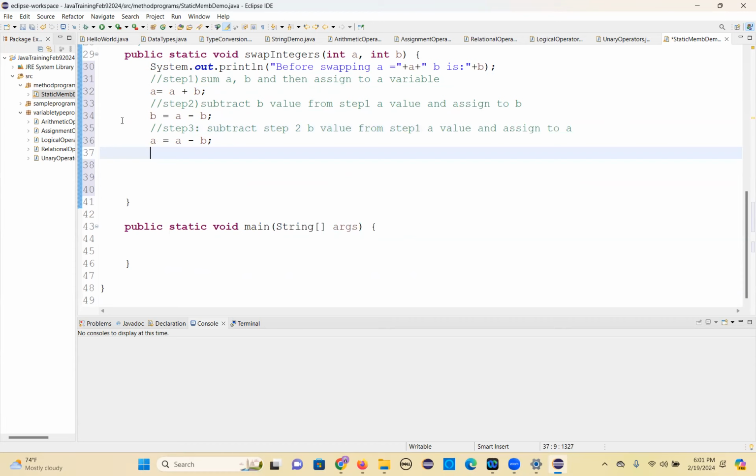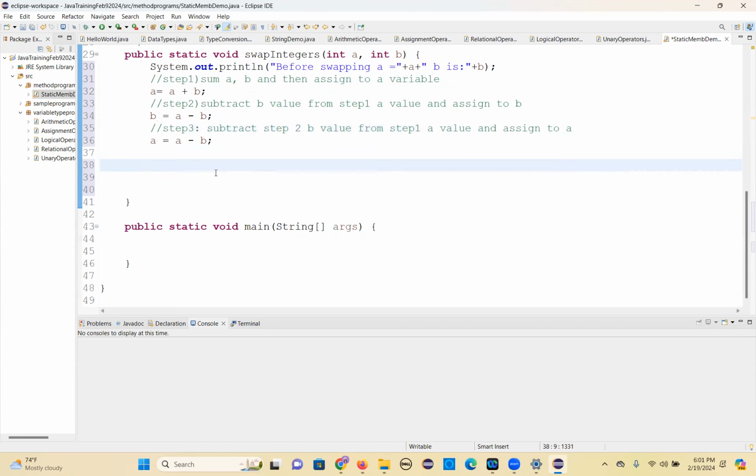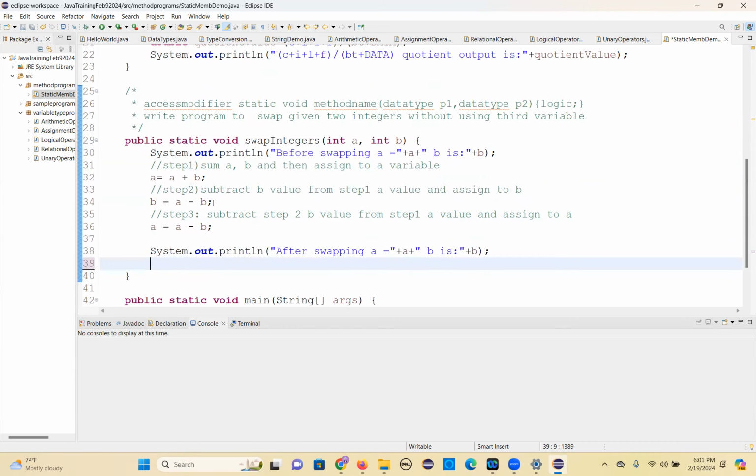So you got swapped values. This is a simple logic, right? It doesn't take much code also. After swapping, so that's it. Both void methods are done.